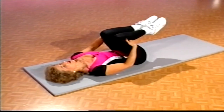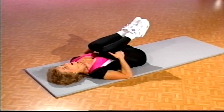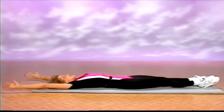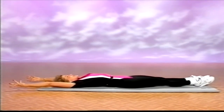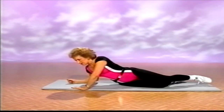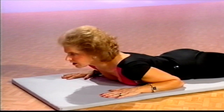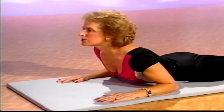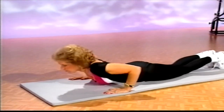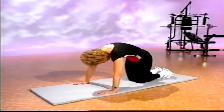Bring your knees up onto your chest, keep them together and ease them towards you. Feel the lovely stretch in your seat and slowly extend. And stretch your arms and your legs. A lovely big stretch. Feels so good. Bring your hands in and slowly roll over onto your front. Hands come underneath your shoulders, elbows in. Slowly curve upwards and stretch your tummy. Keep your arms on the floor all the time and come up onto all fours, hands underneath your shoulders and arch the spine, arch it up as high as you can.